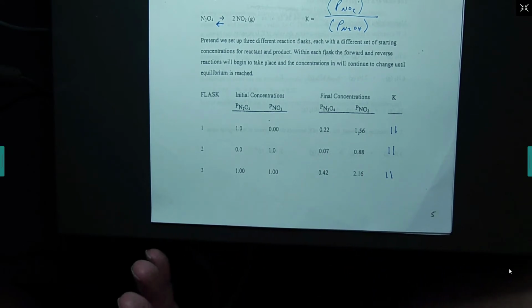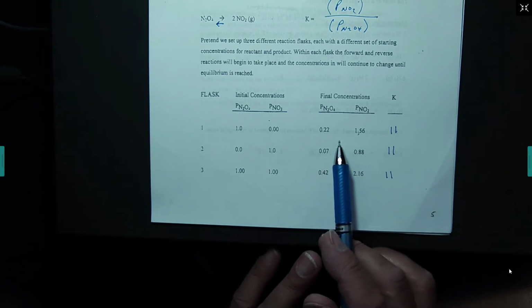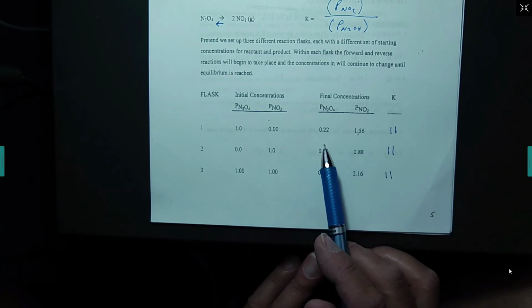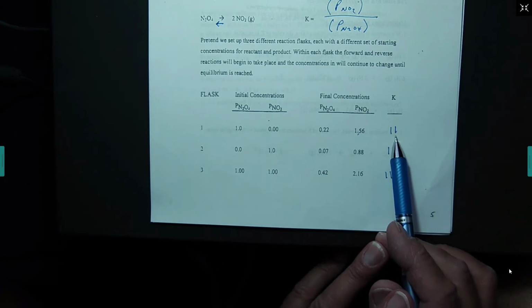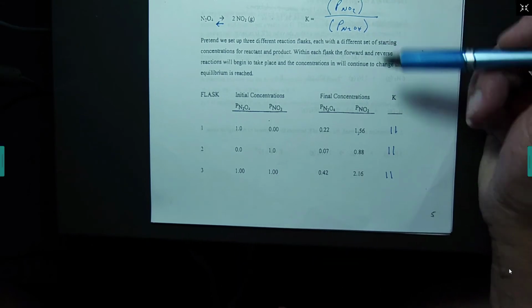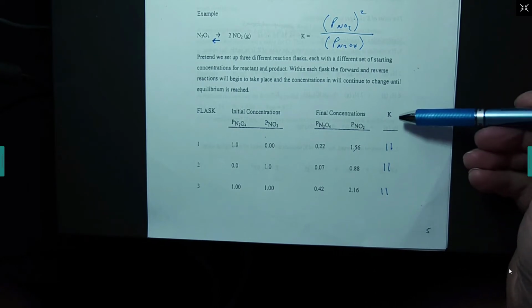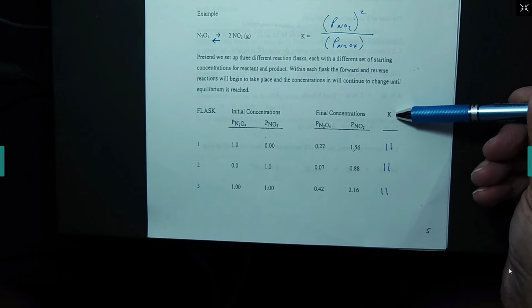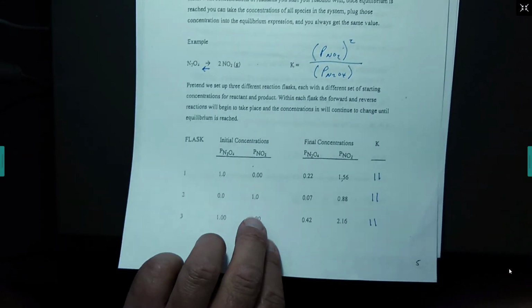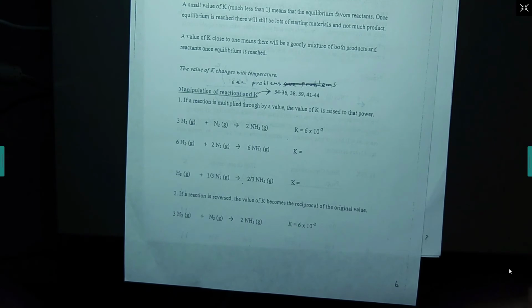the reaction goes, the concentrations change, and the concentrations of these two things will change until they get to a ratio where you get 11 from that equation. So the equilibrium expression kind of rules a reaction. It tells you where the reaction's going, what the final concentrations of things are going to be, based on this constant, the equilibrium constant, K. So that's your equilibrium constant, and it tells you an awful lot about a reaction.